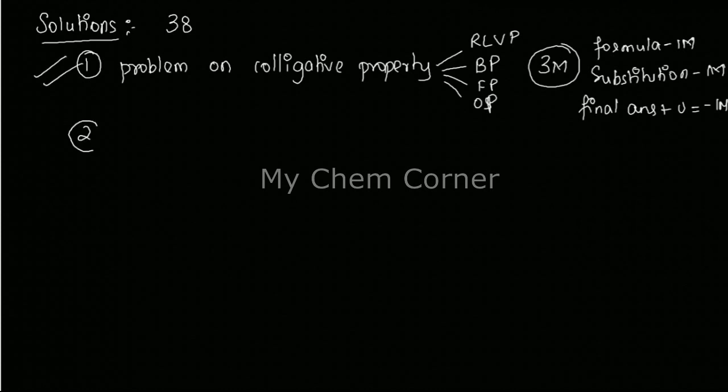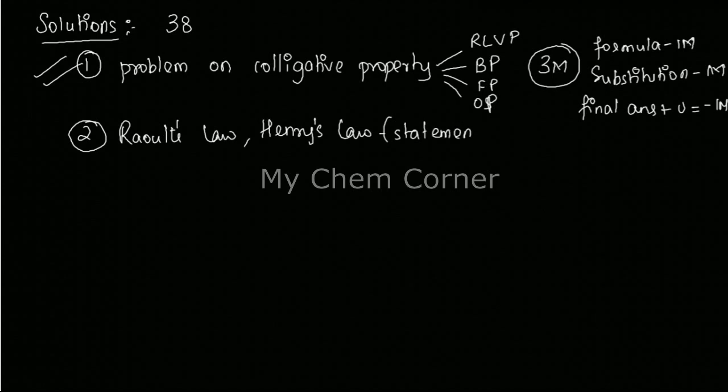Now, the second question out of this is the statements for Raoult's law. Raoult's law, we have 2 statements under 2 different conditions. Both Raoult's law you should know, because sometimes when they ask Raoult's law, they are mentioning it specifically in the question paper. So Raoult's law, and the second one is Henry's law. Now, one thing to be taken care of in Henry's law is you should know the statement and the mathematical expression.